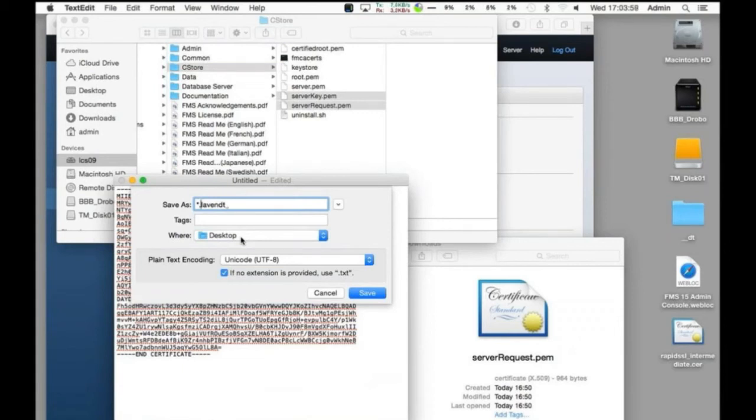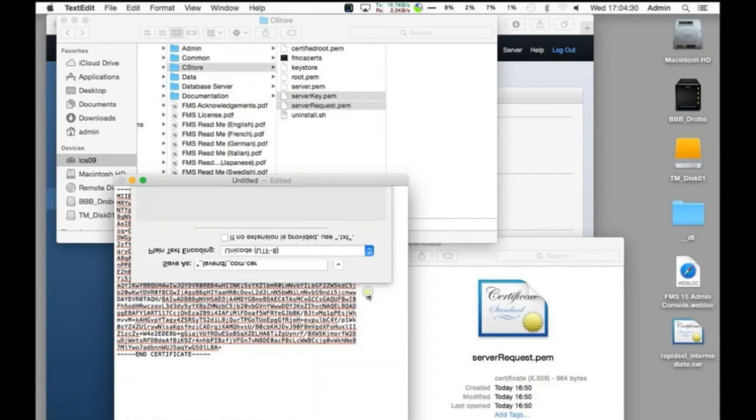I just tend to name it what it is, and I'm not using dots but underscores just to make sure that nothing gets hiccuped up with the operating system. And then I'm using .cer for the file extension for a certificate. And then I'm going to save this on the desktop.